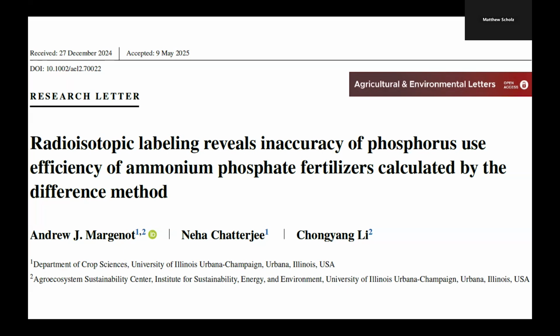We can measure how much phosphorus applied as fertilizer is used by a given crop using a few different methods. The gold standard involves using radioactive isotopes of phosphorus to trace its movement from soil through the plant, but this method is costly and carries with it environmental risks. As a result, we often calculate phosphorus use efficiency more indirectly. These indirect measures have implications for how we manage phosphorus, but how accurate are they?